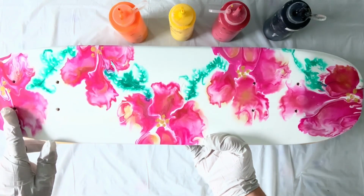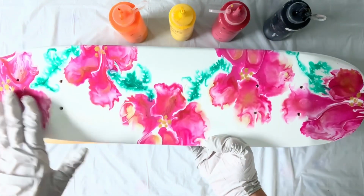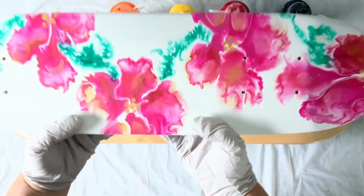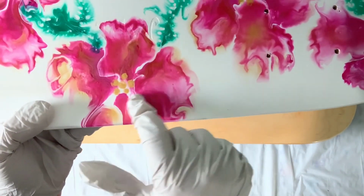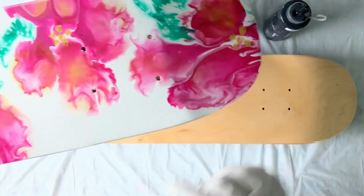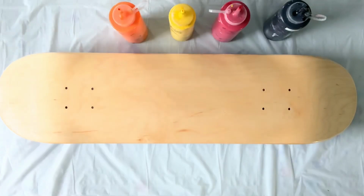But this was kind of a puddle pour, and then I blew it out with a straw. I used kind of fuchsia colors and gold. I did go back in and paint some little dots just to kind of define the flower centers. And then this is going to get some resin on it. Today what I want to do is a fire swipe.